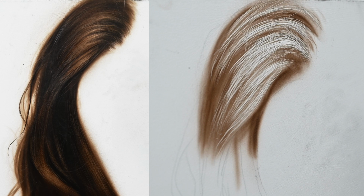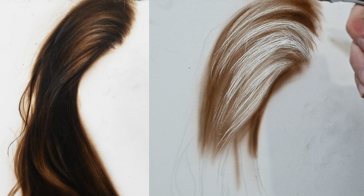The highlights that I have in right now kind of look messy to me, right? It doesn't look like perfect hair. They're a little sloppy in some areas, but it's not a big deal because now I'm switching back to the paint that we mixed in the beginning of this video, and I'm starting to apply it over the top. Now here, we're going to darken some of these shadows, and we're also going to apply gradients to these highlights.